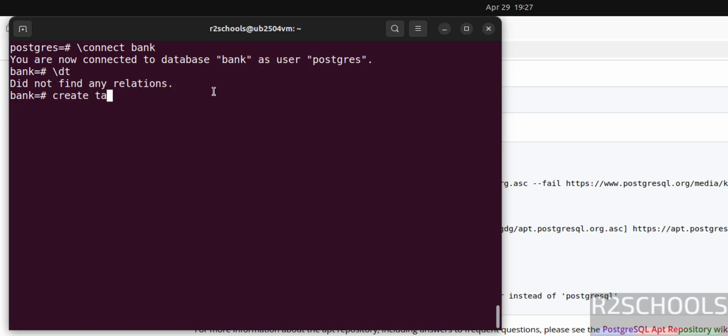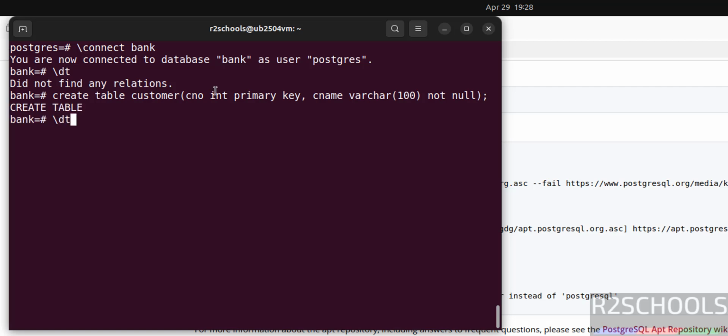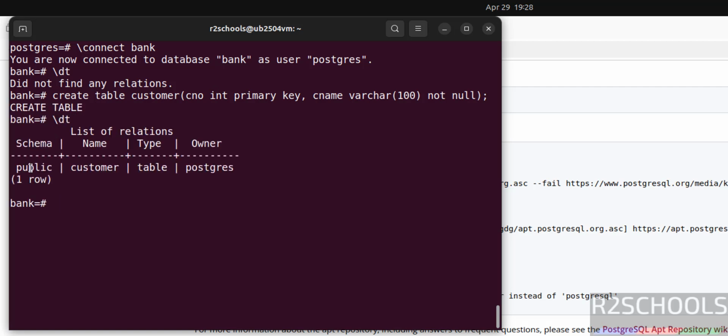CREATE TABLE. Now verify. See, we have created the table in the public schema and the owner is postgres.